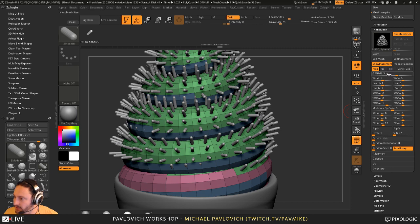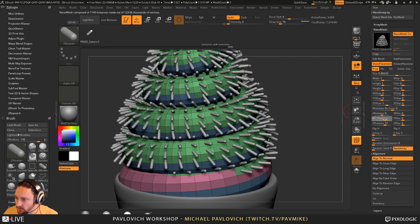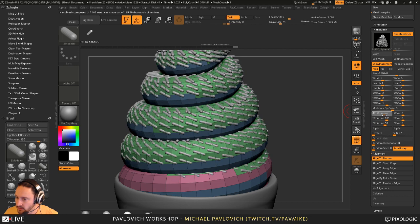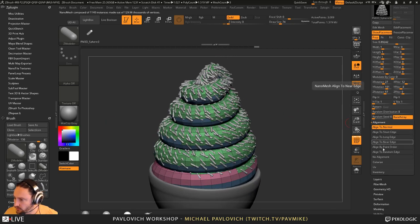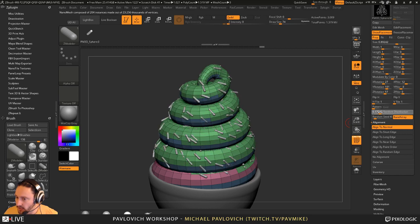Let's do this. I've dragged those out, and now I'm going to go through, and we're going to do Alignment. You can say align to normal as well, and that'll go ahead and align those. So now we can do Z rotation, just going to rotate them that way, which you don't need now. What we're looking for here is probably more Y rotation, X rotation, and you can do variances within the Y rotation and X rotation here, but that'll work. Now, if you want to make it look a little bit more random, we're just going to go over here to the random seed and random array and random distribution. So we can just start randomly populating these sprinkles on here.